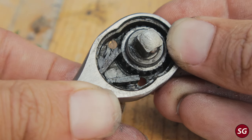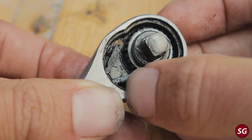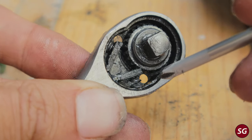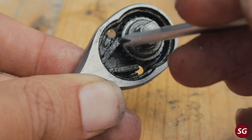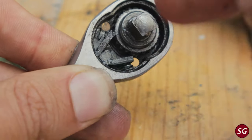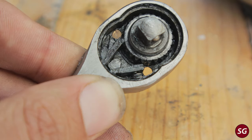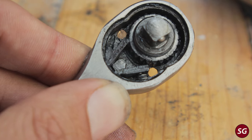And there we go. As you can see, I'm turning the lever, and that little cam right there, let's see if I can get a screwdriver right here, if you guys watch that, that rotates and switches from one pawl to the other, while the spring keeps tension on the anvil gear teeth. So that's a really cool design. It's a little fiddly with the two springs. Usually the spring in a ratchet is the most annoying thing to put in, and they gave us two to work with. But it works. That's what matters, right?